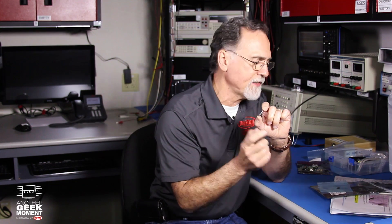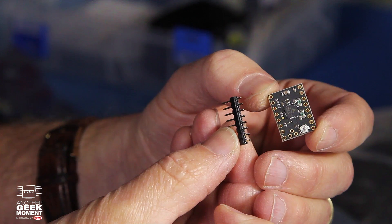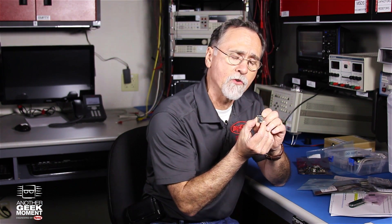Of course, you could put this on your own board too. It has easy access with the headers that come with it, so you solder it in there and put that on your board. But if you've got a motor control problem that's using stepper motors, you need to try the Trinamic chips. Thank you for listening.